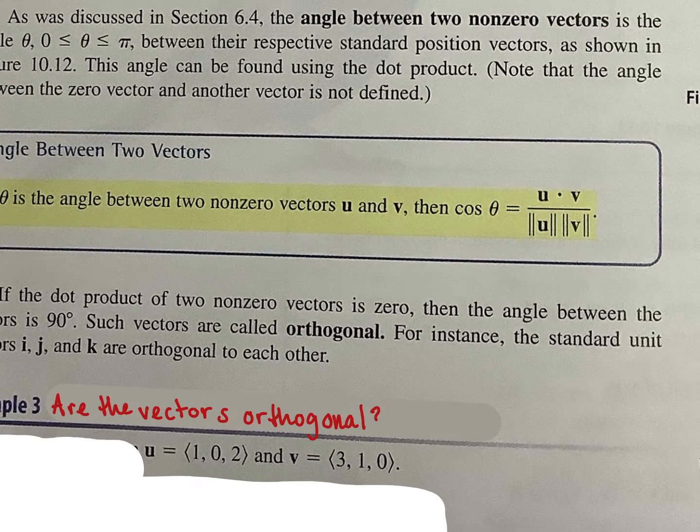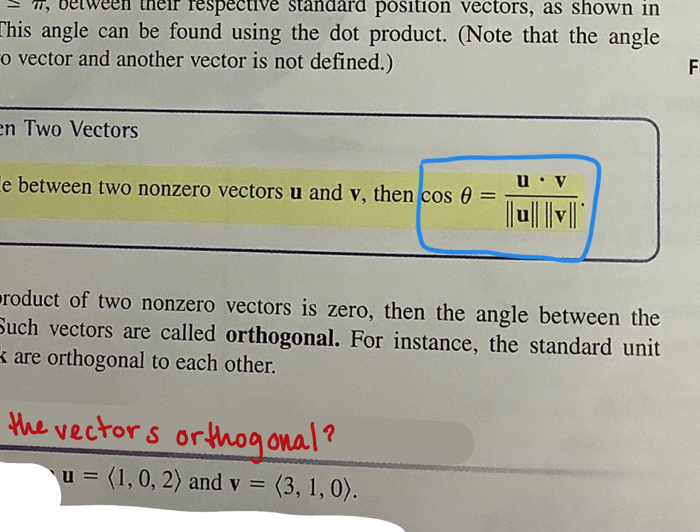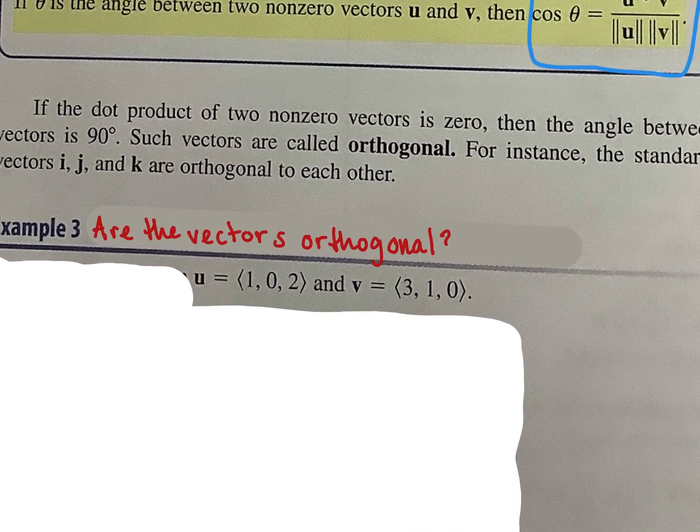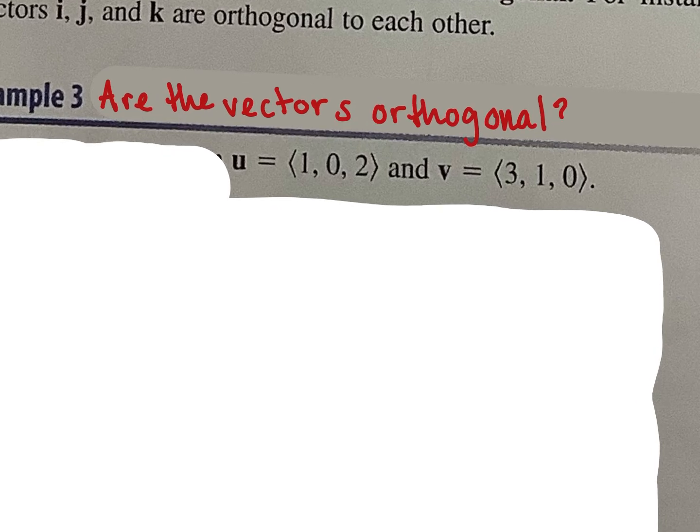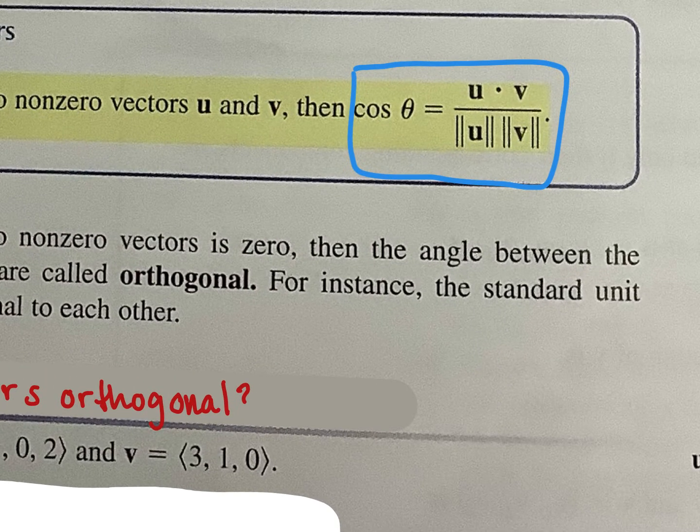The angle between two vectors, our formula is the same exact thing that we had when we just had 2 terms in 2-dimensional. So we're going to skip that because we've already done it, and it'll be on your final, so you guys already remember. Well, you just find the dot product, plug it in, and then find the magnitude of u, the magnitude of v, plug it in. Then you'd have to do the inverse cosine. Wait, do we have to know this for the quiz? Not for the quiz. That's why we're skipping.